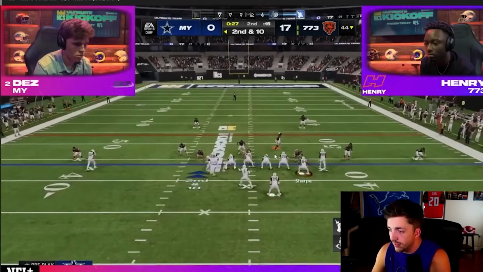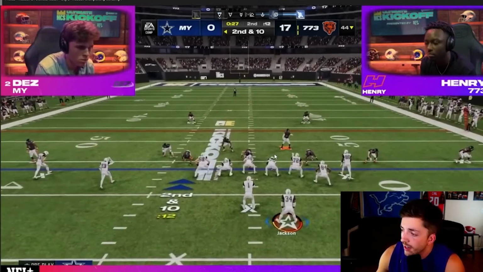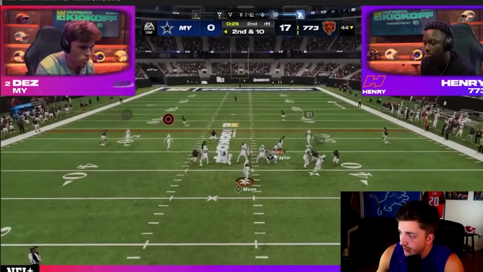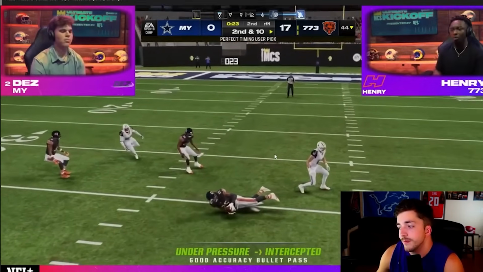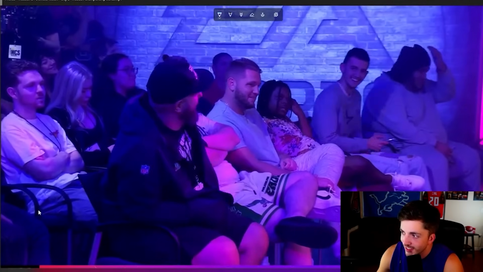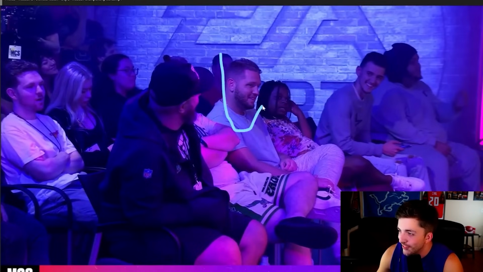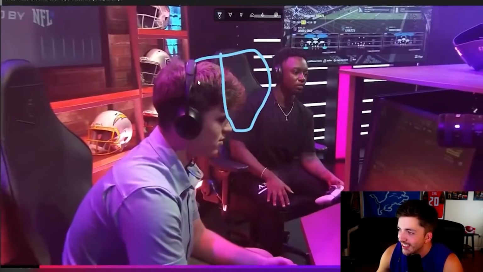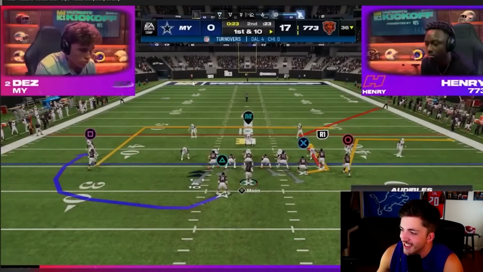He's gonna run this instead. You can work in the middle of the field a little bit. You just gotta spike it afterwards. Can't take a sack. Quick throws. The middle third picks it, and this is everyone's reaction. You see Skimbo's face. Skimbo feels bad for Dez. It's just a tough spot. Oh man.